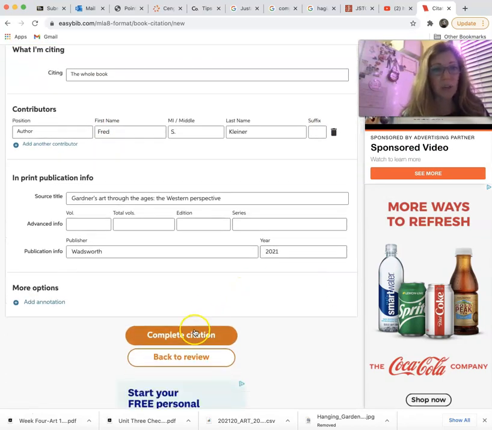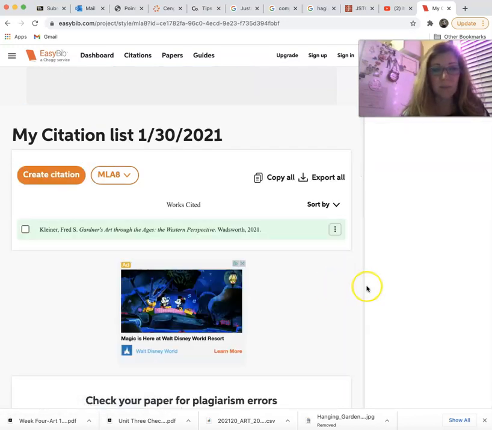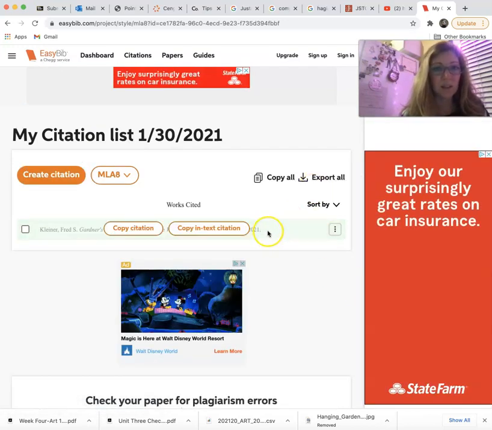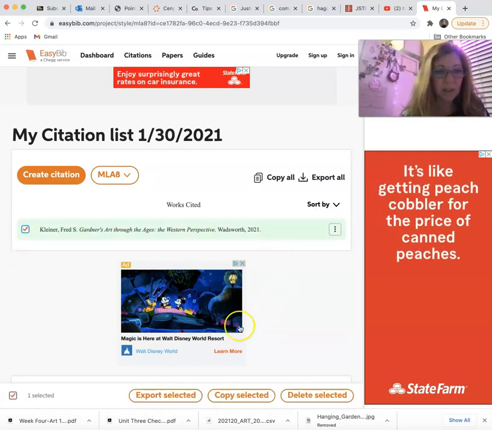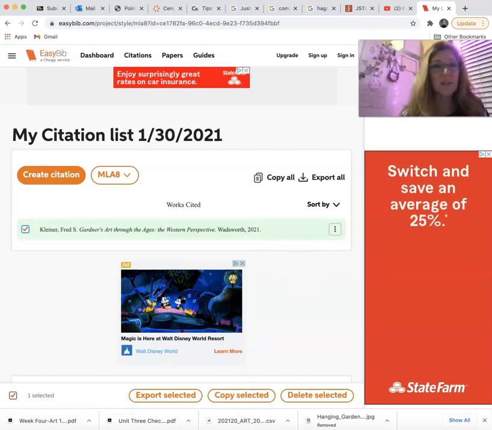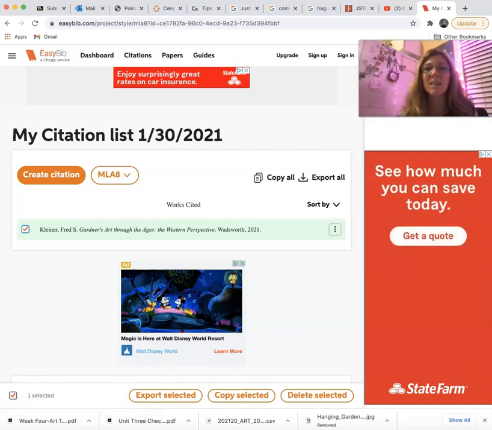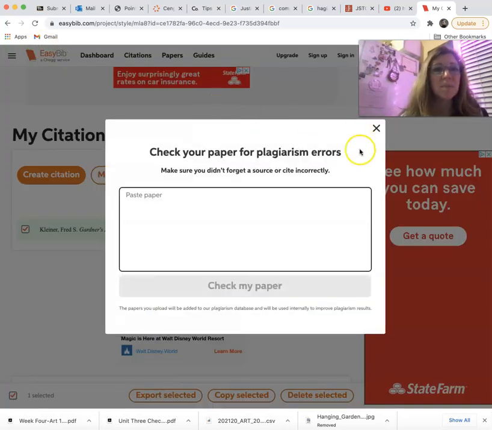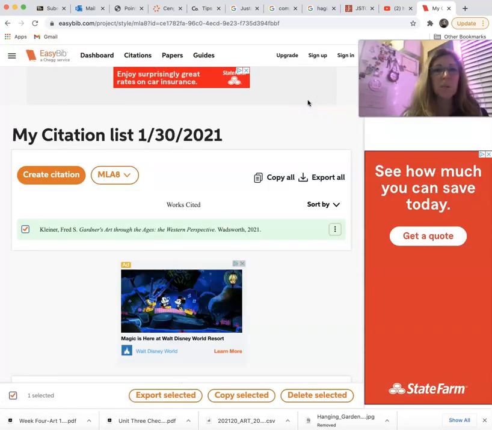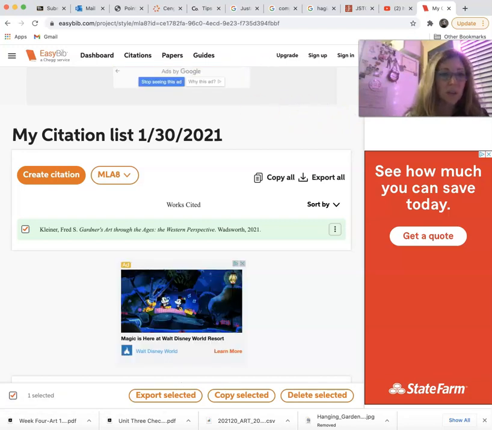This makes it so easy. And then just complete. And look at this. There's my citation. So I can copy it, copy selected, and then just copy that citation, which is perfectly formatted for my paper. I didn't actually put in a type of citation that I was looking for, so I don't think I'm going to be too particular on that. This is MLA 8. That seems pretty up to date to me.